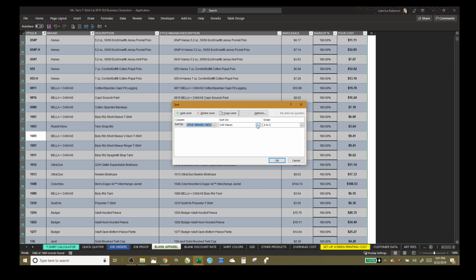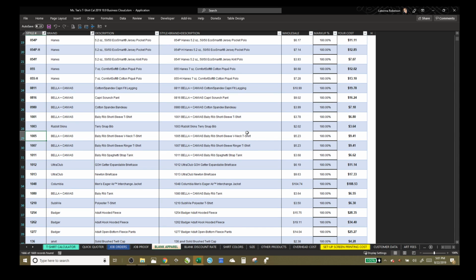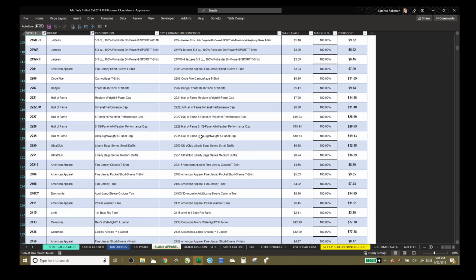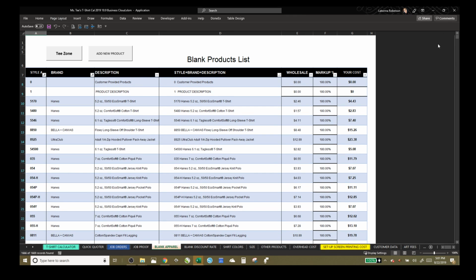I'm not sorting and filtering by that. I want to sort and filter by the cell color, and the cell color I want is going to be yellow. I can either put that on top or on bottom. I'm going to put it on top. So what's going to happen is everything on my list should turn to yellow up here.